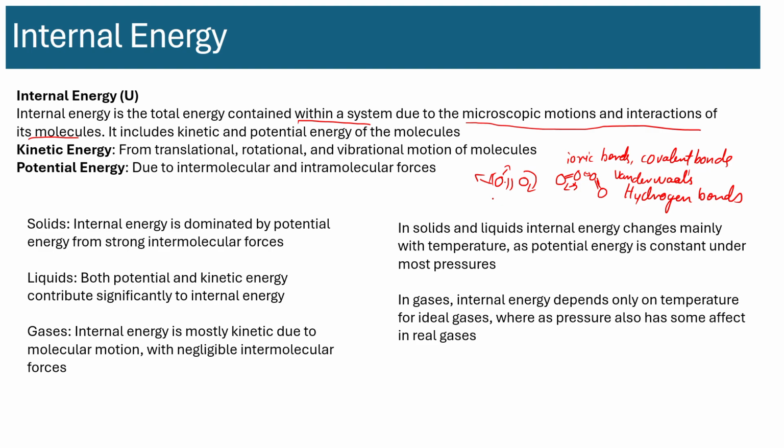So there are a lot of intermolecular and intramolecular forces, and a lot of microscopic motion. All of this energy can be split into two different groups. One is due to motion, which is translation, rotation, and vibration. The other is all the forces, intermolecular and intramolecular. In solids, there is not a lot of motion. Most of the energy is stored in the intermolecular forces, in the bonds that hold them together, since they are so tightly packed.